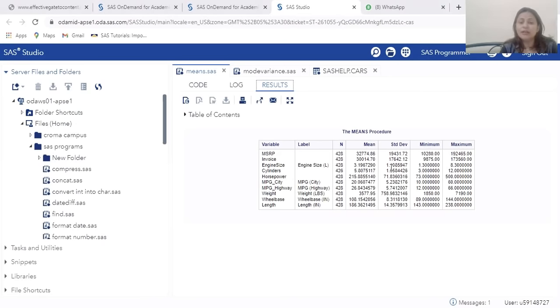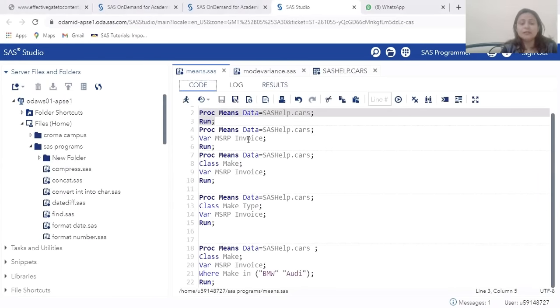So it will show me all the things, whatever in proc means. Suppose I want only the variables MSRP and invoice. In that case, we'll have to fetch just two variables from my data set, so we'll have to use the var function.